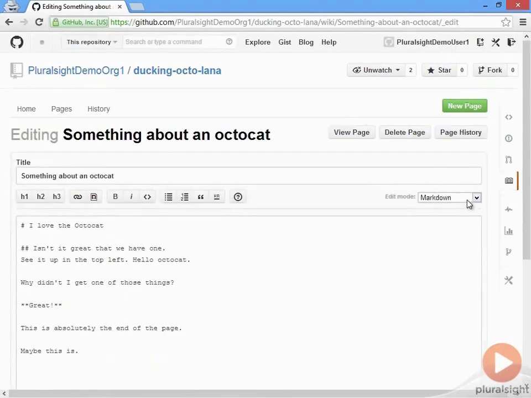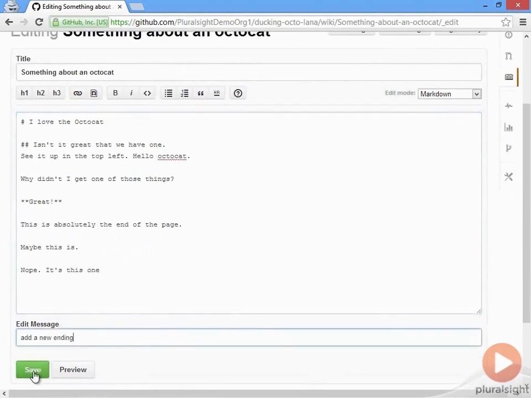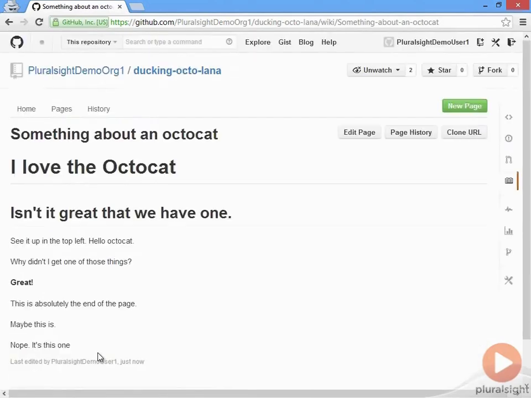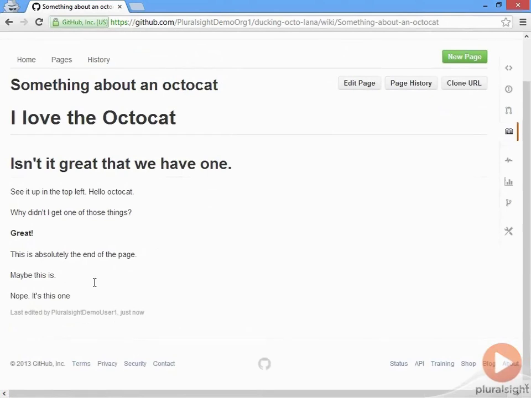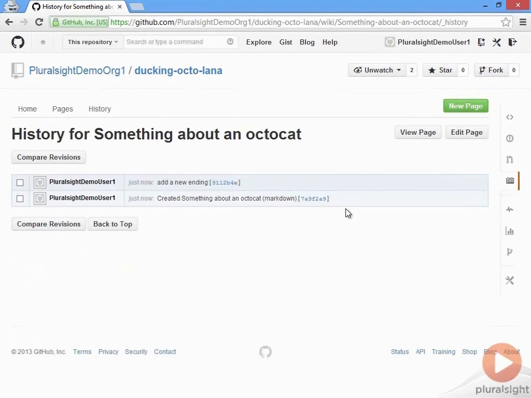If we go ahead and edit the page, this works just like it does in any other wiki. And we can go ahead and just make any change that we want here. So once we do this, we can go ahead and make our changes just like we would in any other wiki, and it's modifying it, and it's keeping our history. So you'll see that this is modifying all by itself as a wiki page. And that's pretty much how the wikis work here. Let's go ahead and view this.